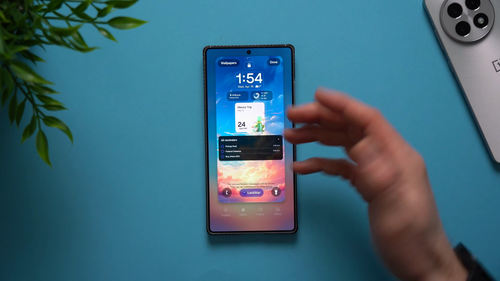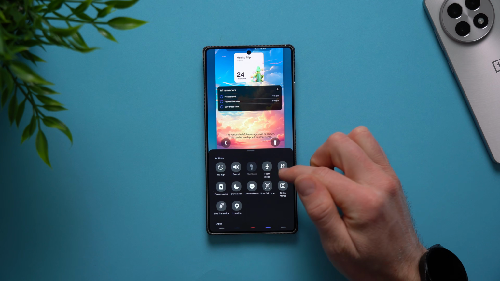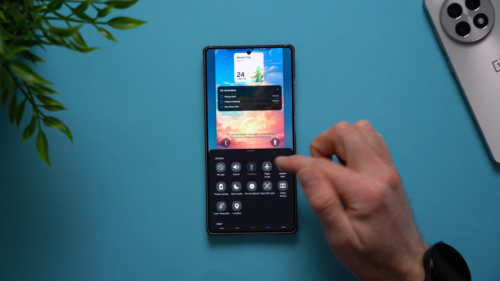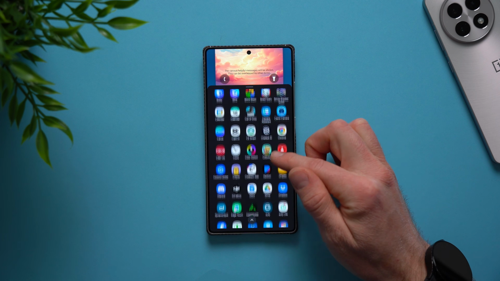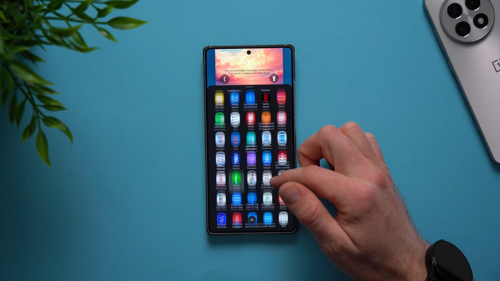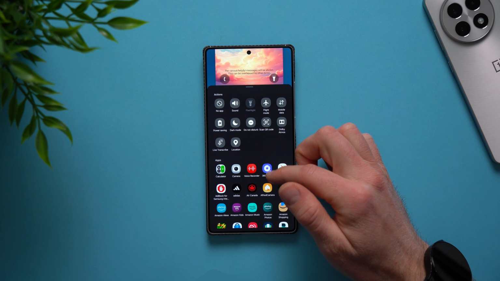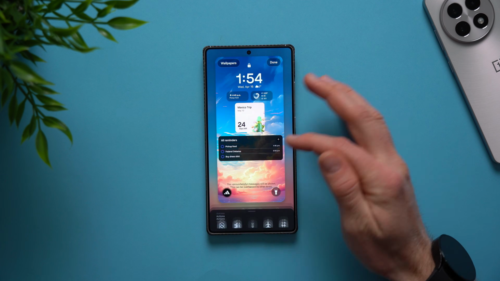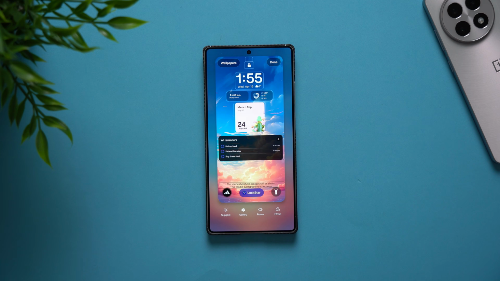And then on the other one, I usually leave this as the dialer, but again, if you want, you can change this to any of these other options, maybe the power saving or airplane mode. And of course, if you swipe down, you can even map these to any application on your phone. So if you want to quickly launch an app from your lock screen, you can just map that shortcut to any of your apps. And so let's say maybe I'll just do Adidas. You can see it'll save that shortcut right there and I can access it directly from my lock screen.